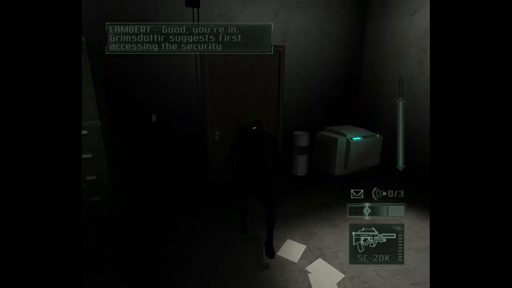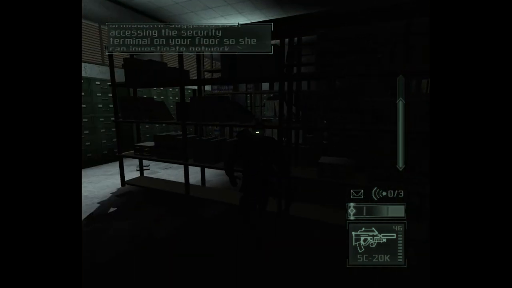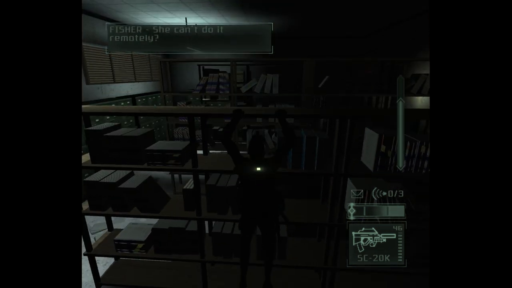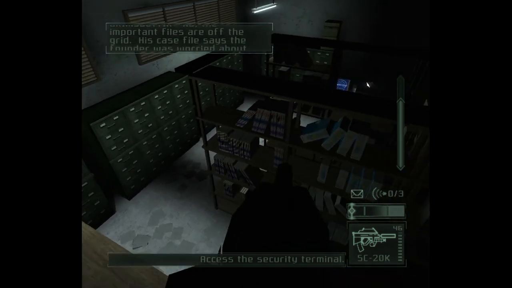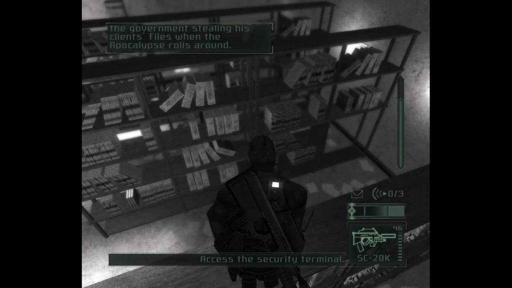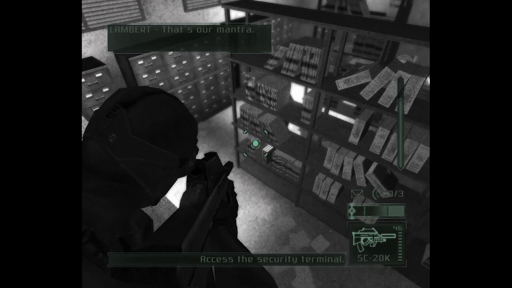Good, you're in. Grimm's daughter suggests first accessing the security terminal on your floor, so she can investigate network activity in the complex. She can't do it remotely. No, the important files are off the grid. His case file says the founder was worried about the government stealing his client's files when the apocalypse rolls around. Paranoia-based security. That's our mantra.